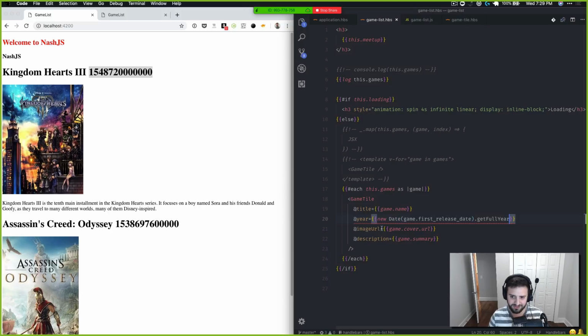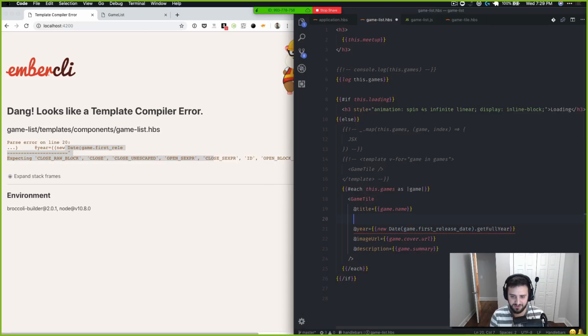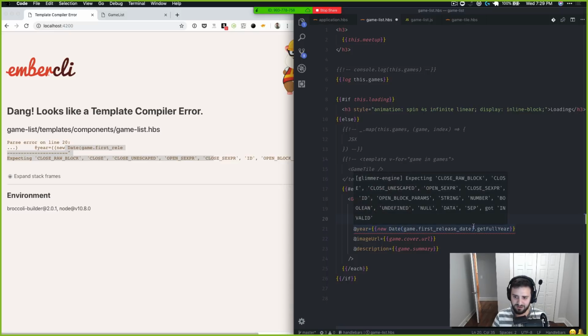We can't do this in handlebars. It's going to break and tell us that this is not a valid template. So we have to create a function so that we can pass something in. Let's call this function timestamp to date. It's going to take in a date time or a timestamp, so we'll pass in our timestamp, which is our game first release date.